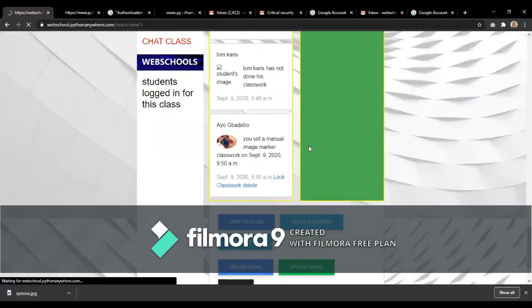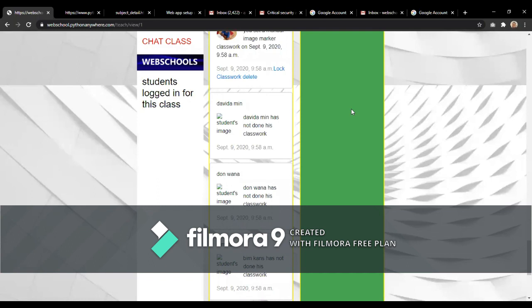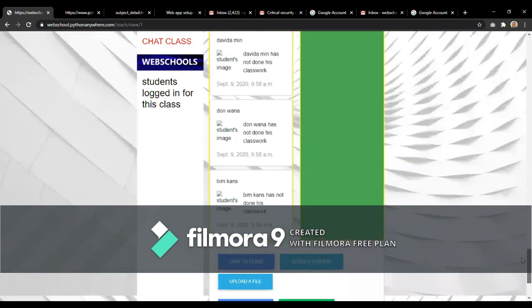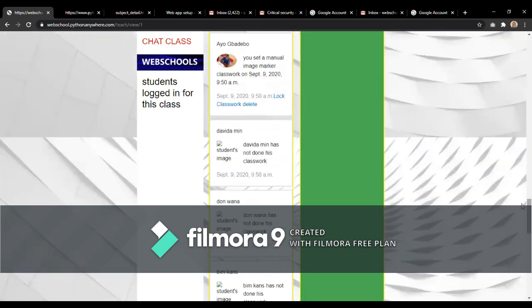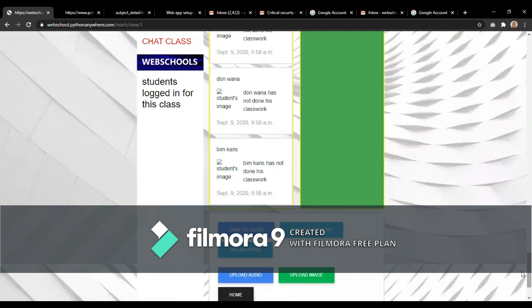As a teacher, I can actually do my work, and I set a manual image marker on this. If you take advantage of this setup and work around it. As we can see now, the manual image marker has been set twice, and you can see the students' items have popped up. That's the manual image marker, and the fact that the students have not done the first or the second one has been listed out for the teacher to see. So that's what this side is for.